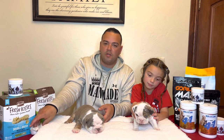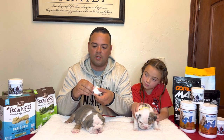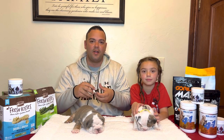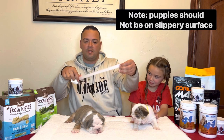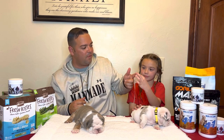The next thing we're going to do is use some tape. This tape is super important because we're going to use it to support bringing their legs in. My sidekick Emma from Man-Made Kennels is going to hold a piece for me. I'm going to make a long strip, cut it off, and get another one of equal length.